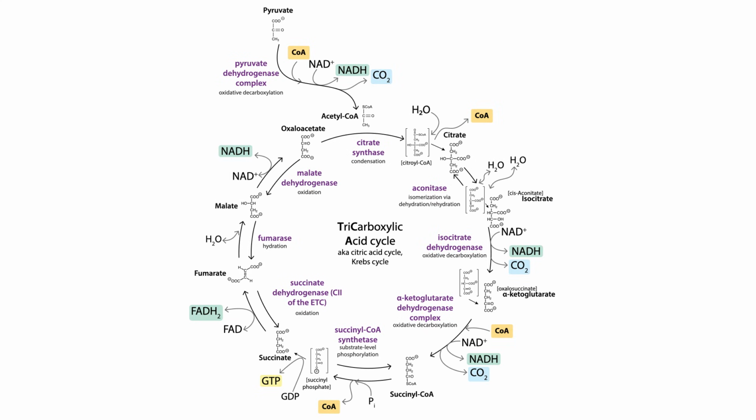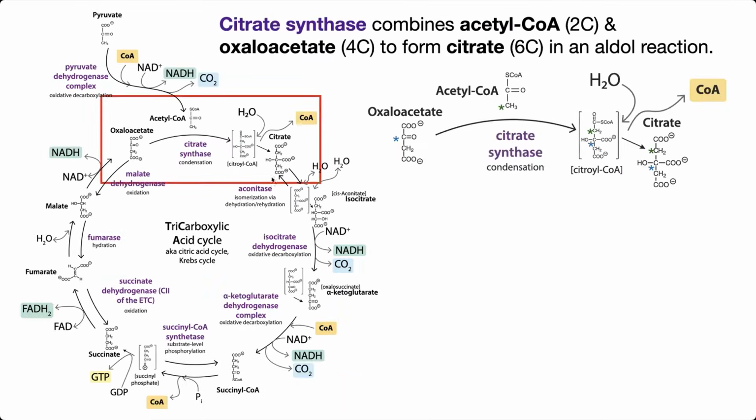So let's dive in. The citric acid cycle, if we think about it as a cycle, for each turn of the cycle, we're going to be losing 2 CO2, generating 3 NADH and 1 FADH2, and then generating 1 ATP or GTP. We take a 2-carbon compound, the acetyl group of acetyl-CoA, we mash it with a 4-carbon compound, oxaloacetate, get a 6-carbon compound, citrate.